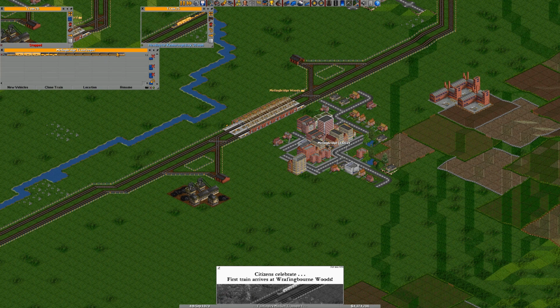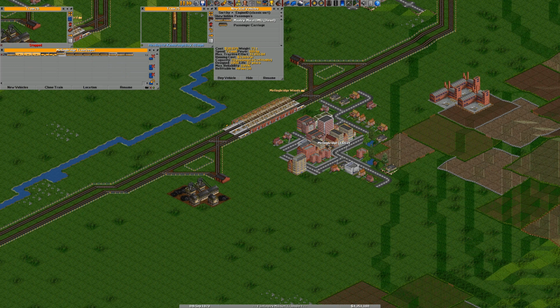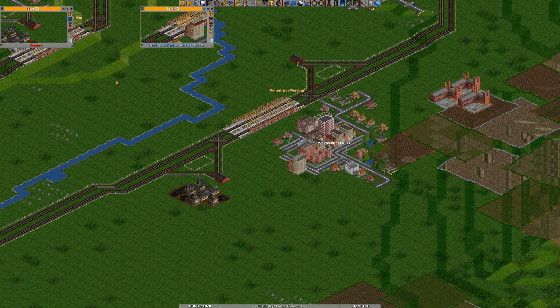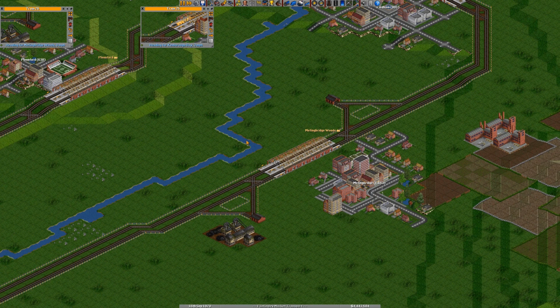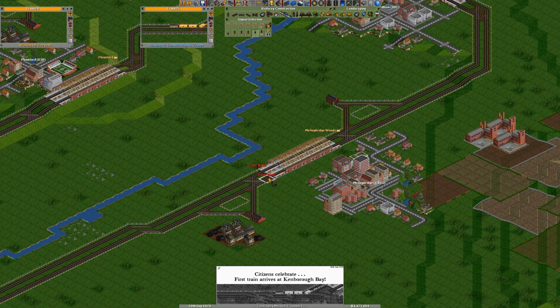So what we can do is take out 2 of these passenger cars. New vehicles, buy. You hold control and drag it up to there. Can I rearrange this? Rear engine always follows its front counterpart. Okay. So double engine that, and that should do much better. Maybe. Oh, no signals. Ha! That would be helpful.